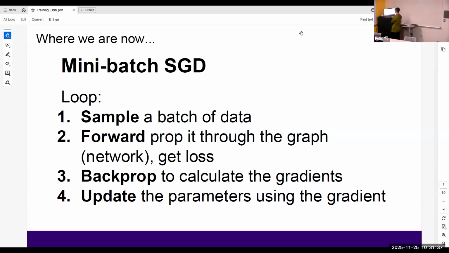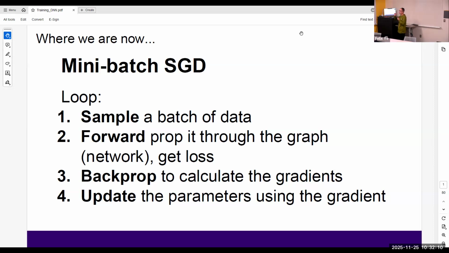So this is the lecture where I really want to go over many details about machine learning and deep learning, the neural network part. In the past couple of lectures, we have talked about forward propagation and backward propagation. With forward propagation, we can calculate the loss. With backward propagation, we calculate the gradient. Then we use stochastic gradient descent or mini-batch gradient descent to update the parameters using this gradient information.